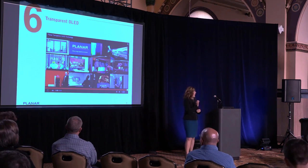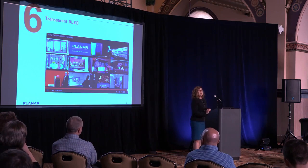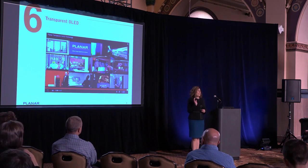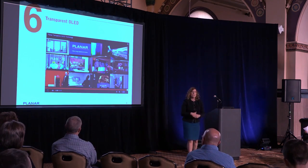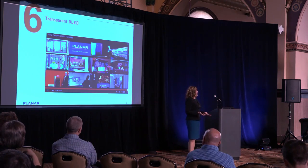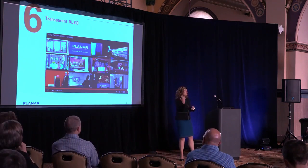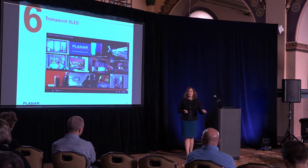But there are a few applications of the technology that are very, very promising, and transparent is one of those. Using transparent technology allows you to keep quite a few of the pixels at rest, because anything that's black on the screen in your content, whether it be a background of a PowerPoint slide or dark content in your video, shows clear. Those pixels are literally off. And so those pixels are at rest, and so those pixels are not burning in. And so you have an opportunity to align perfectly the use model of preserving the lifetime of an OLED product with a use case that makes sense in commercial markets.